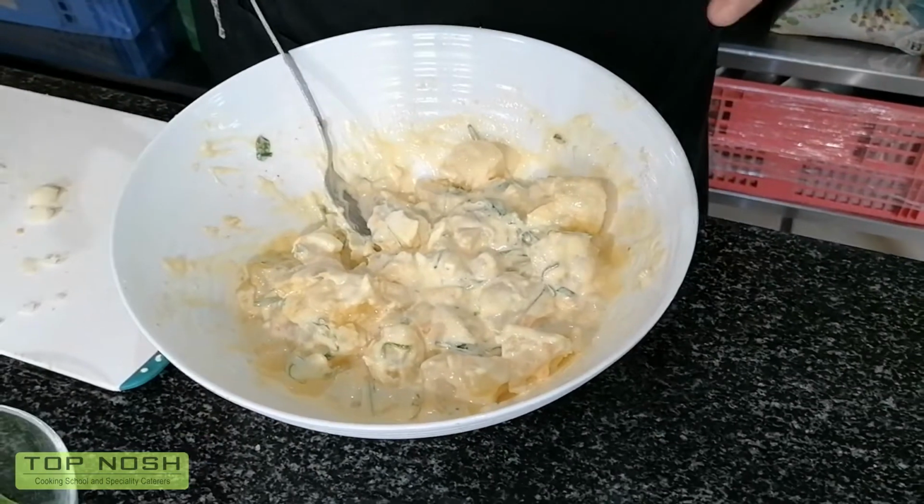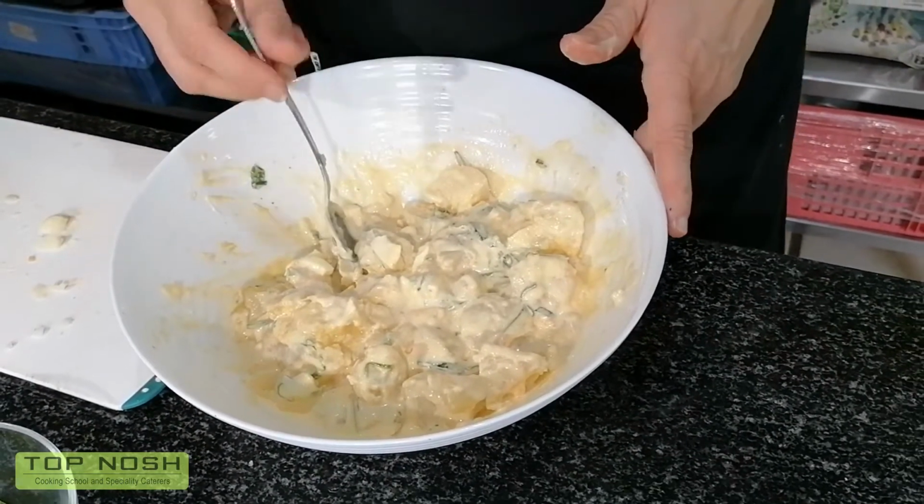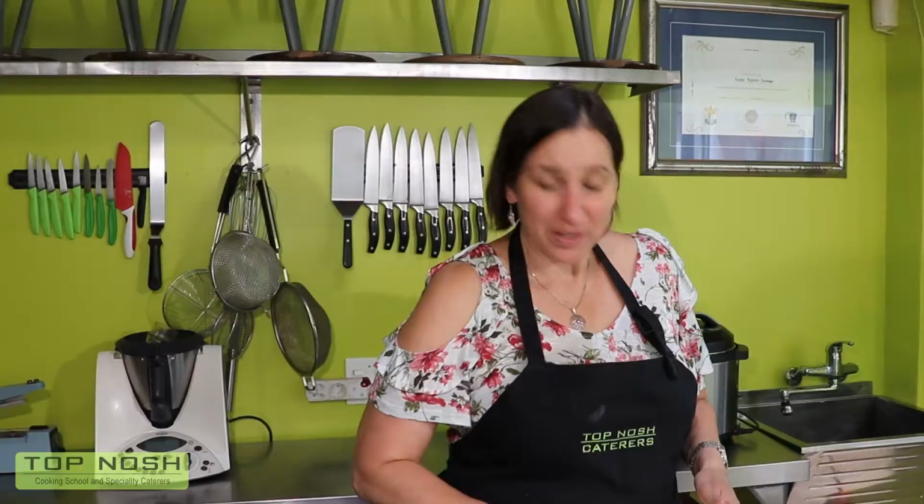You want to keep this a little bit more on the runny side because the potatoes will still absorb and it will become a really nice potato salad. Just let it stand for an hour before you serve it. But I'm gonna taste now to make sure I have enough salt and pepper in here. I don't add anything, I just love it as it is. I wish you could taste that now, but I'm sure you're gonna make it and try it out.